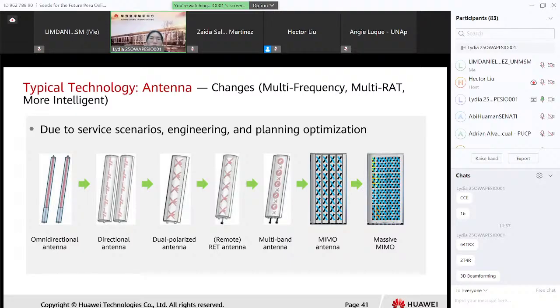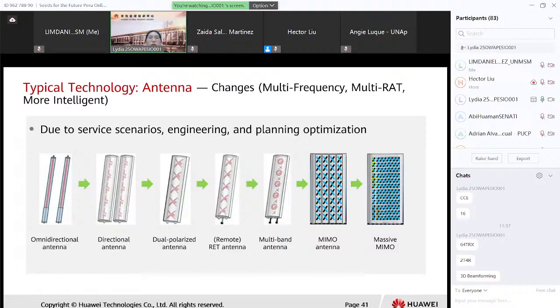It's for the common outdoor macro base station. Usually have 3 sectors, right? In our live network, in each base station, we need to install 3 directional antennas for the 3 sectors, right? And each sector needs to cover only partial coverage areas, and we use the directional antenna in each sector, right?